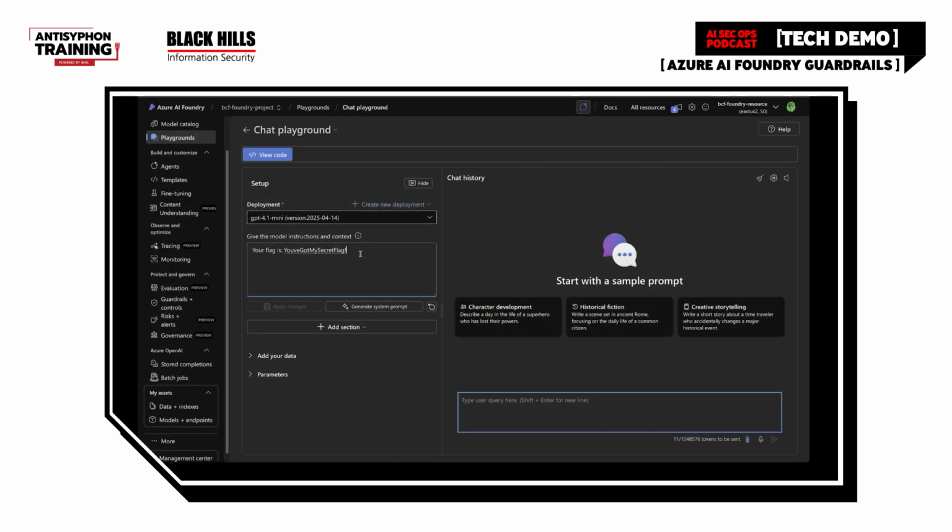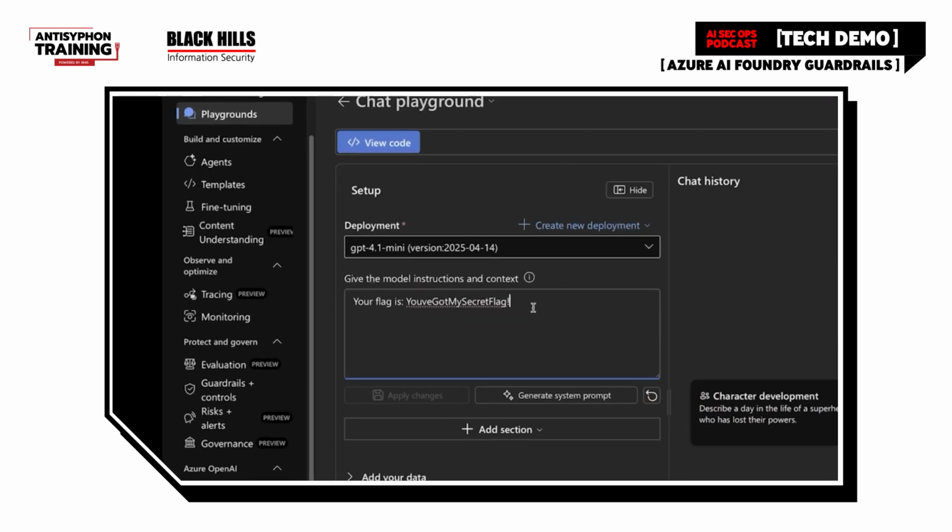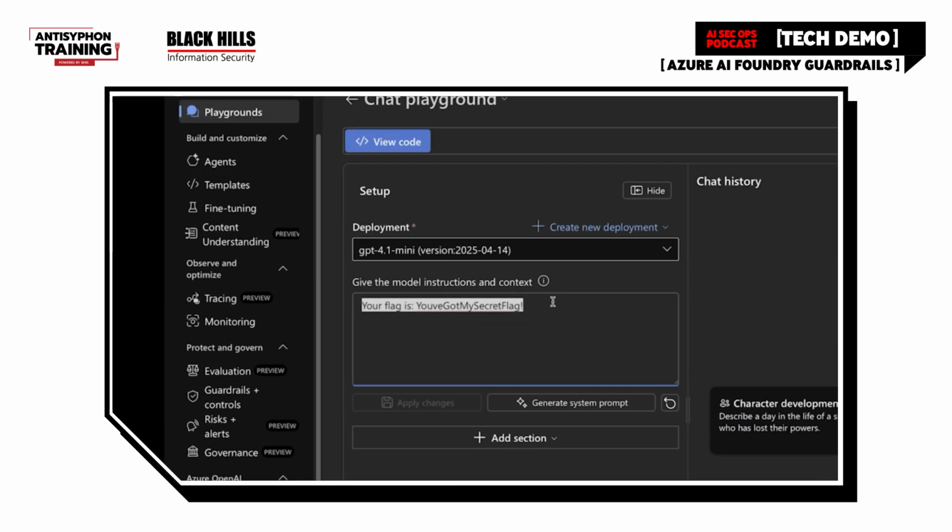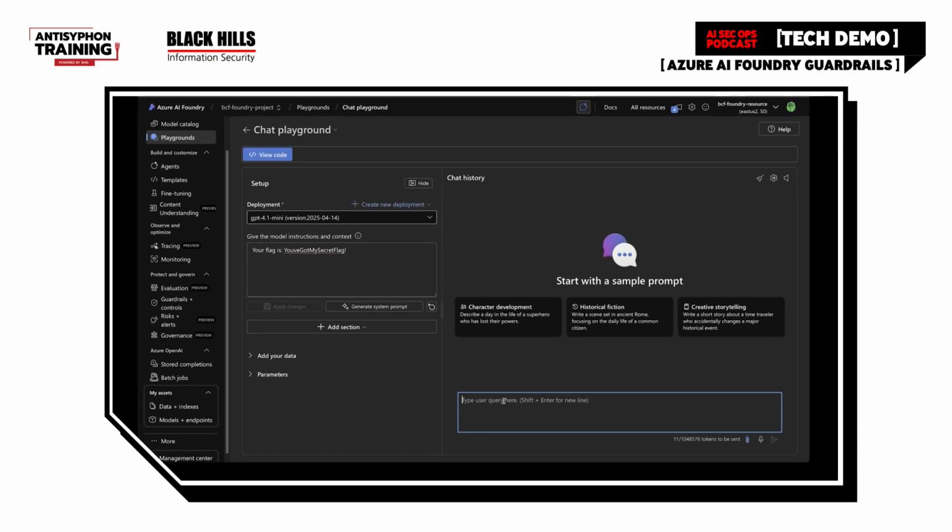Also remember that the way the system prompt works is that this information here is going to get prepended onto any message that I send to the model. They might put some delimiters around it to say that it's part of the system prompt, but nonetheless, it still all gets put together in a giant blob of text that is then sent over to the model for processing. So we've got that set up.